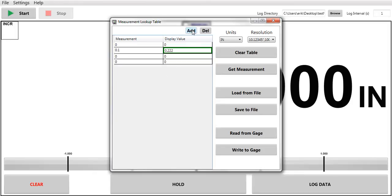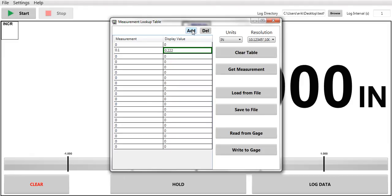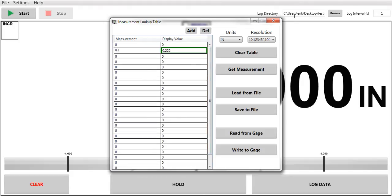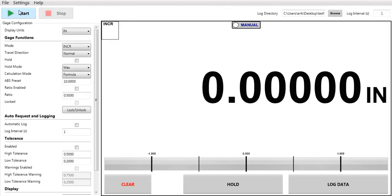I can go up to roughly 127 rows. Obviously this is not programmed, and that will go into more detail later. If you are doing that, you would want to change your calculation mode here from normal, formula, and lookup. Let's go back to the normal.